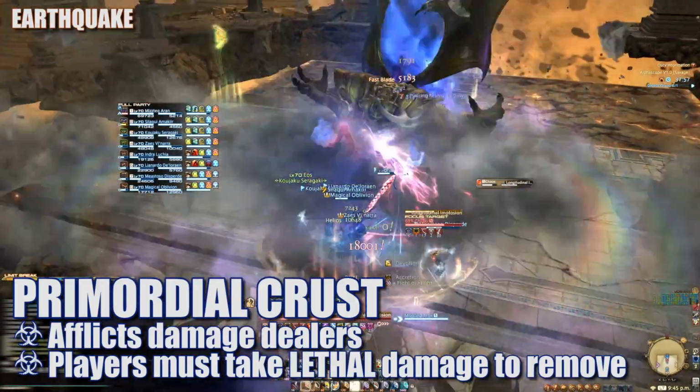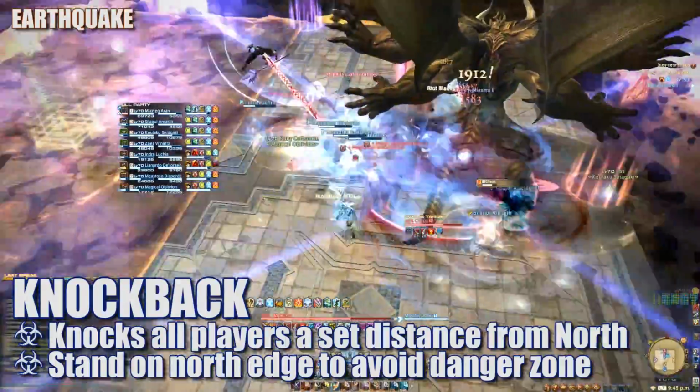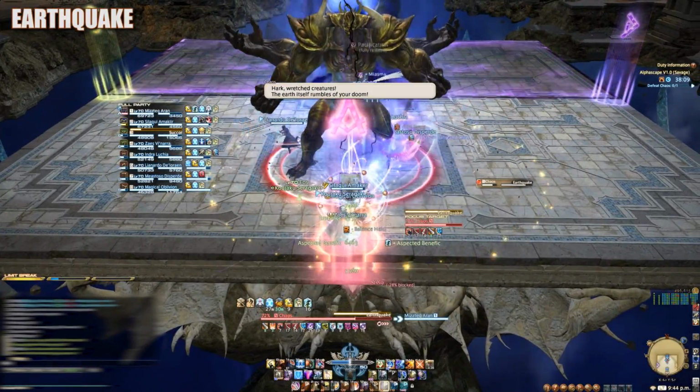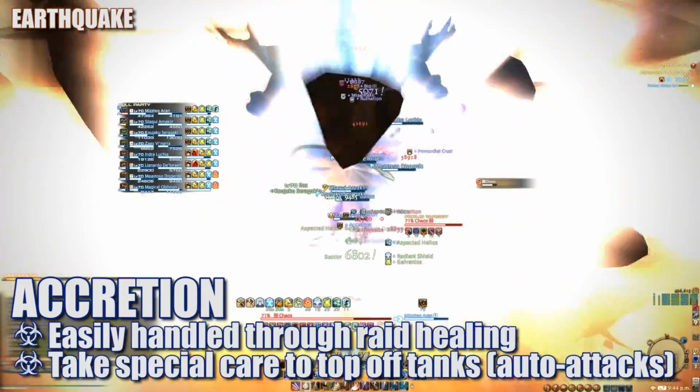After these debuffs are applied, you'll notice a large telegraph signaling an incoming knockback from the north. Immediately after, the boss will cast a lat longitudinal implosion combo. Let's break this down slowly. All players will get their debuffs. Healers will be topping off everyone after the earthquake here, so the tank and healer debuffs will resolve pretty easily.